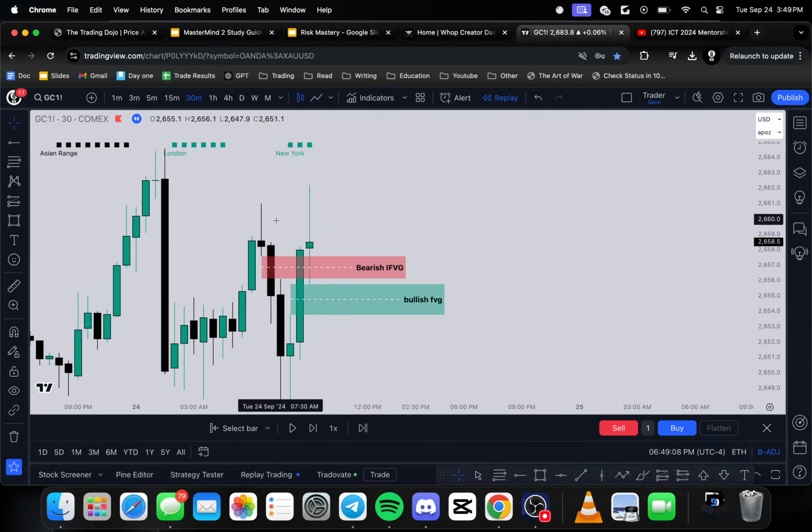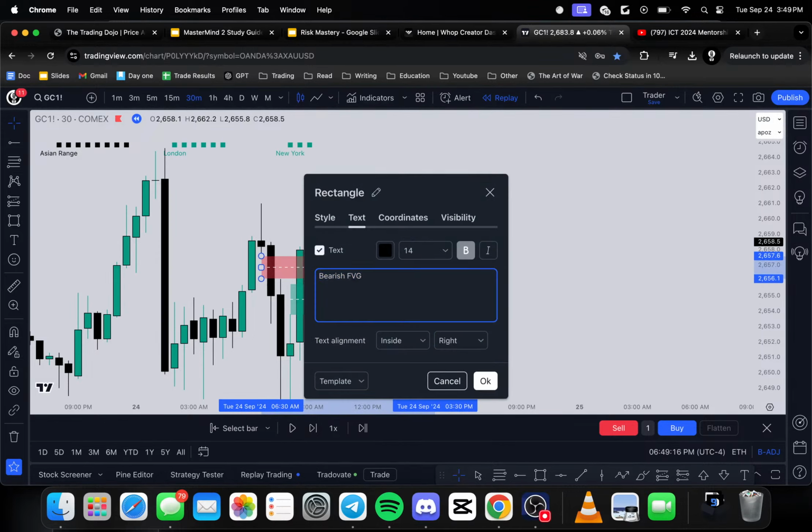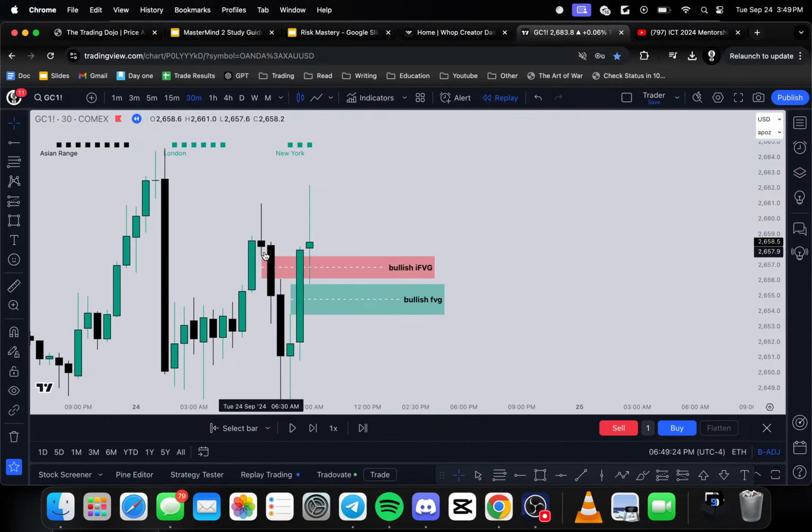So you can see that we finally came up above this high, and now we have this breaker block range. So now we're inside of, so it was, first of all, a bearish FVG. Now it is a bullish FVG. Bullish IFVG, that's what it is. Right? It's a disrespected bearish confluence, which shows you the need for it to go higher.